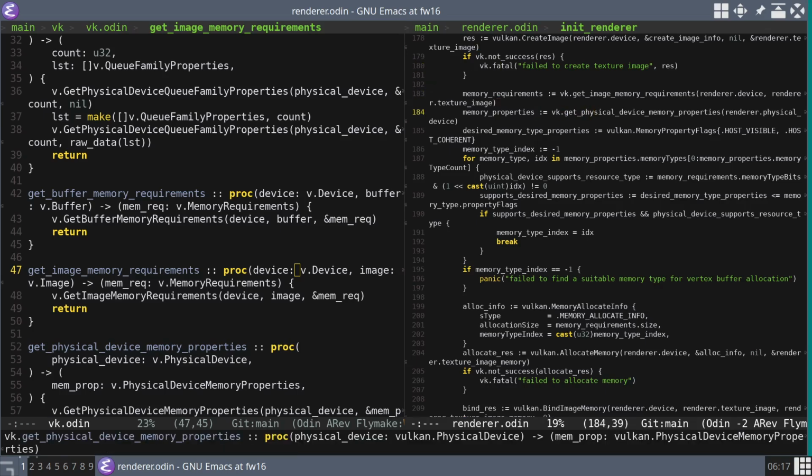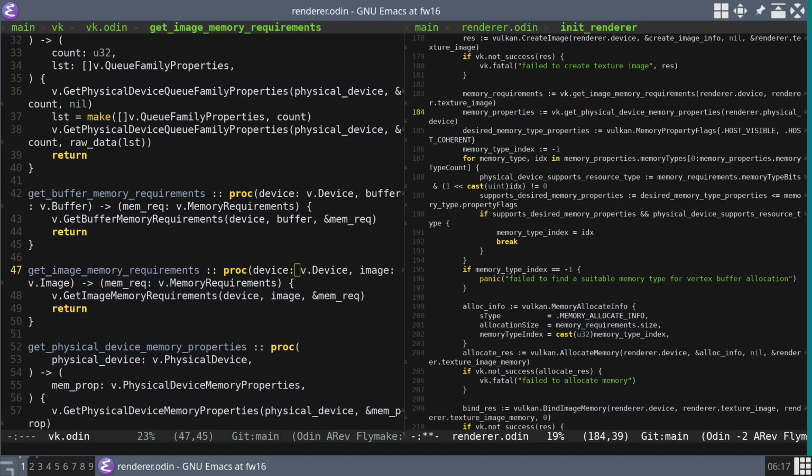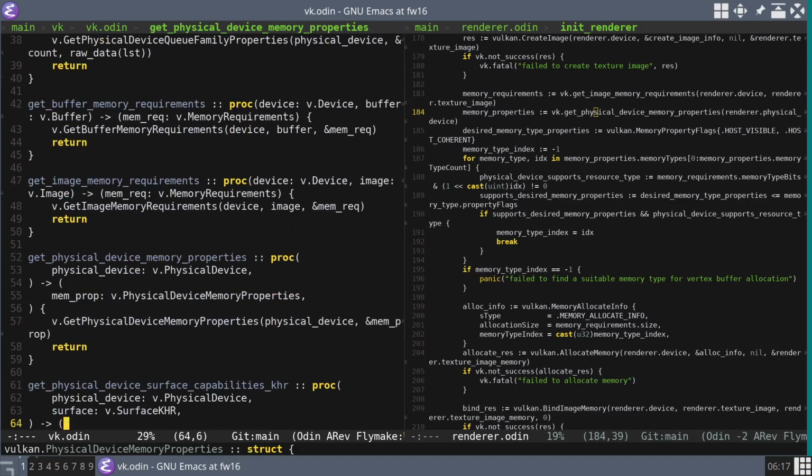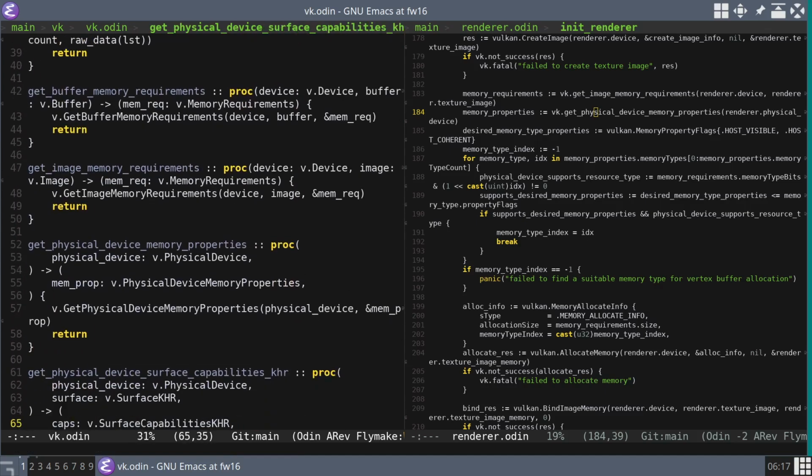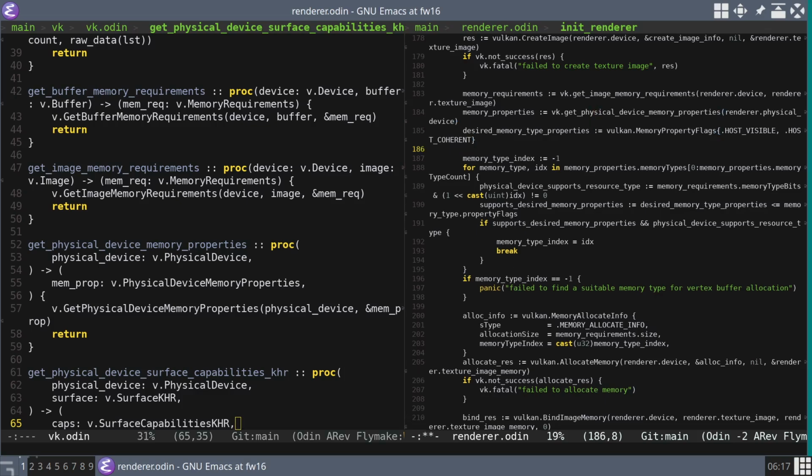And then we've already got this thing pulled out, which is this one down here, to get these physical device memory properties. Desired memory type properties has nothing image specific to it. So what we really want to say in here is find memory type index, which is going to be Vulkan related, so it feels like it makes sense to put it in VK.